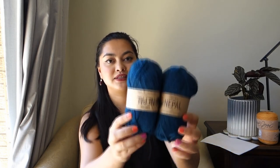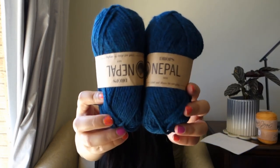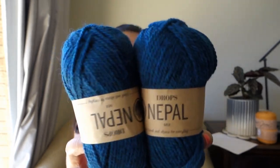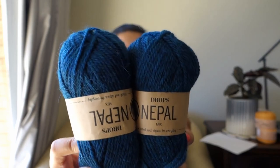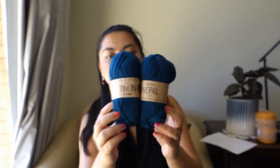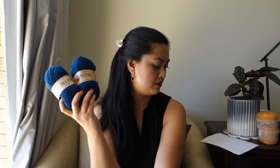And the yarn and the color that he's chosen is from Drops Nepal. And this is in the colorway Deep Ocean. This beautiful bluey green color. It has quite a lot of green in it, which I don't think is very visible on camera. I love this yarn. I'm excited to knit it. This will be my next cast on after I'm done with... Oh my god, there's the biggest wasp trying to get into my house. After I'm done with one of the WIPs, I think this will be my next cast on.